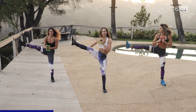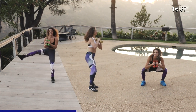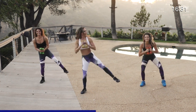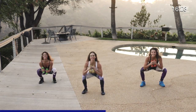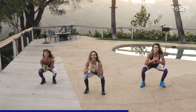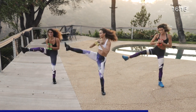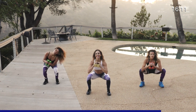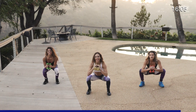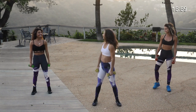Keep it going, nice kick. We're all going at our own pace. Last eight, seven, six, five, four, almost there, three, two, one — and hold at the bottom for ten, nine — isometric hold, come on feel it. Last six, five, four, three, let them burn, two, one. Yes, glutes on fire! Final exercise for the legs before we move to the upper body.